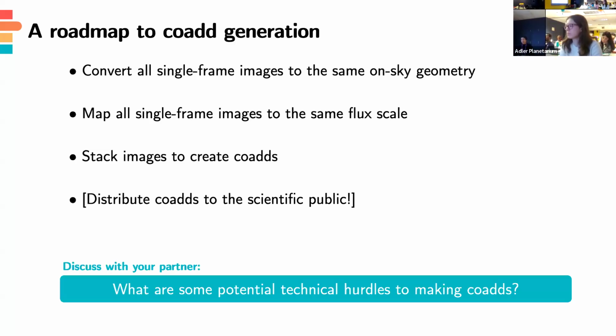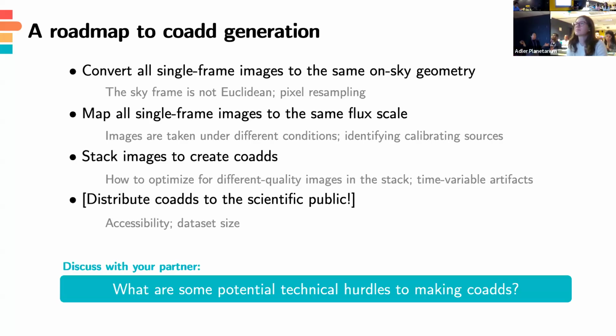So as we distribute images that are more processed, we need to make sure that the user community understands how they were processed, because it's very important in using these images for science. Did anybody else talk about distributing coads as part of the roadblock or the roadmap to coad generation? This seems to have been the least popular aspect of coad generation. So I'm going to go ahead. A lot of the things that I put up are much simpler than what you all discussed, which is great.